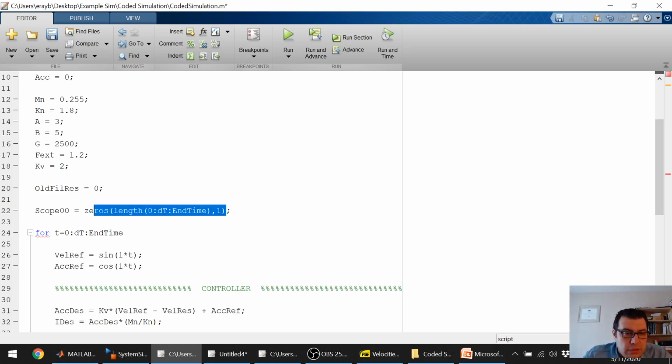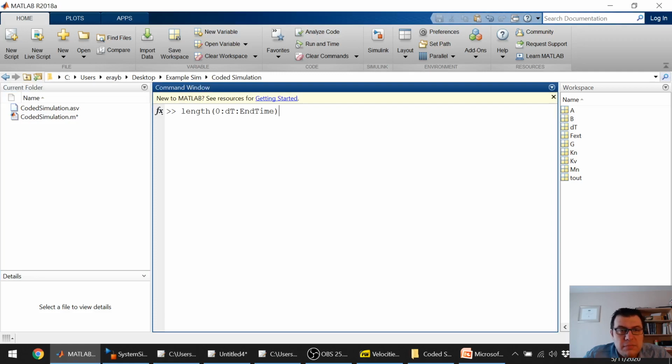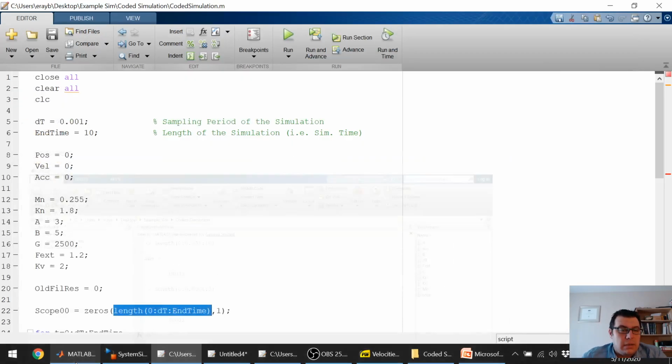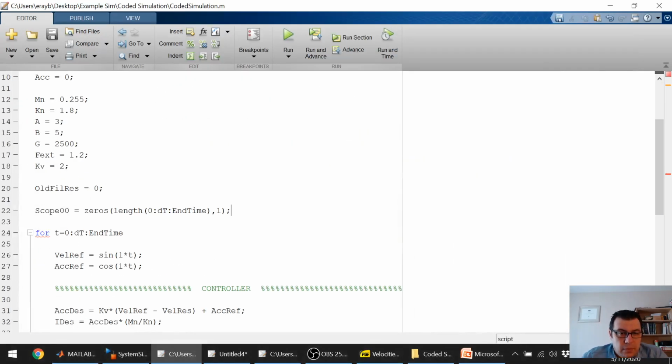So if you just have a look at this, for our system we have dt 0.001 and end time being equal to 10 seconds, you have 10,000 plus 1. The moment you change dt and the moment you change the simulation time, you're gonna have correspondingly proper scopes.